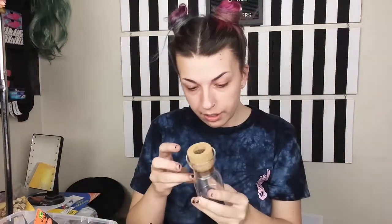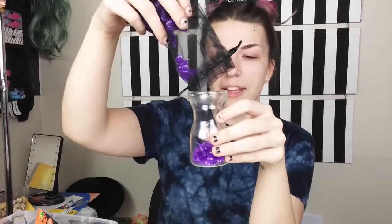So, you guys, I can't decide if it's some sort of wine decanter or a salt and pepper shaker, but I think that these would look really cool in there. Even though they're bats, I thought they were spiders this whole time, they're bats. Whatever, we're still gonna do the spiders. So I think there's labels on here. This says handmade. So I'm just gonna go ahead and fill it with my little bat.